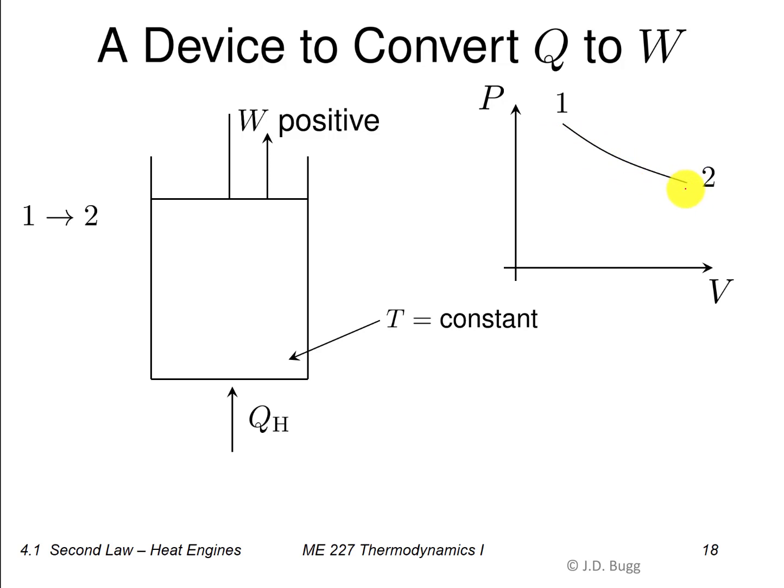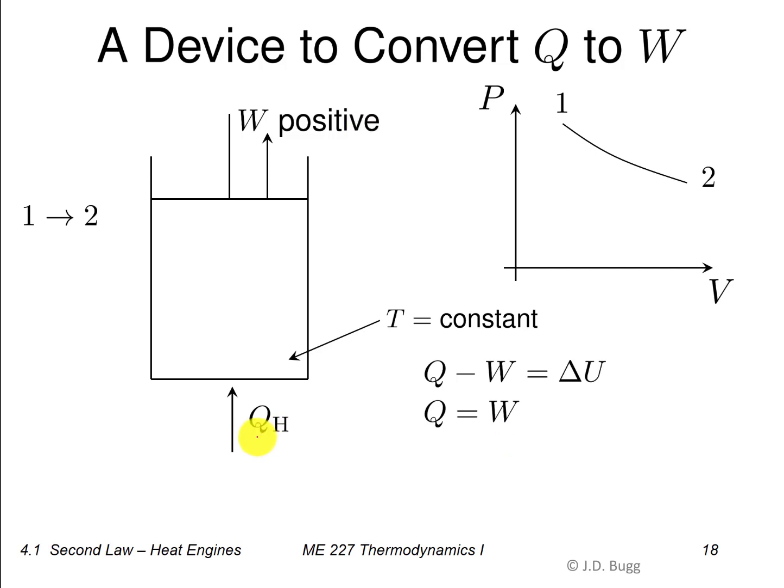Now, because the temperature is constant, the state of the system has not changed. In other words, the energy stored in the system is the same because that's a function of temperature. So Q minus W is delta U. The delta U is 0, so during this process, Q must equal W. We set out to convert heat into work. Well, we have done that. If this is 100 kilojoules, then this is 100 kilojoules.